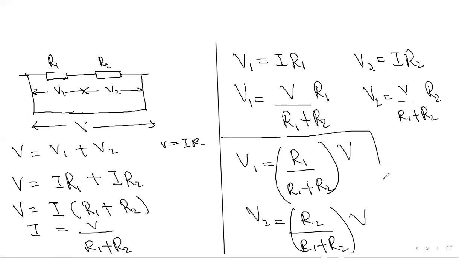Okay, so this I refer to as the voltage divider rule. Now, if we compare this with the current divider, you see that for voltage, if you want to calculate the voltage across R1, you have R1 at the top. You share it just like a normal ratio that we know in mathematics: the resistance of the resistor divided by the total resistance times the voltage they are sharing. That makes sense because the higher the resistance, the higher the voltage across it, because we know that V is IR. So if R is large, then V will be large.